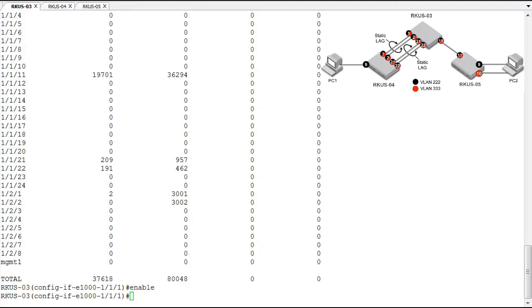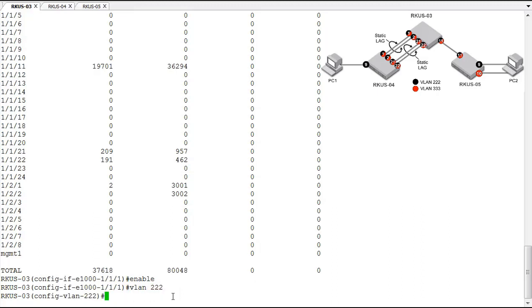So when we configure Rapid Spanning Tree on a Ruckus ICX, we configure it on a VLAN by VLAN basis. So we have 2 VLANs here in play, VLAN 222 and VLAN 333. So we'll get into each of those on switch 3, and we're going to enable Rapid Spanning Tree, and we're also going to configure a command that forces switch 3 to become the root bridge of our spanning tree topology. We do this so that we can have predictable behavior through the lab and determine which links are going to change, which ports are going to go up, which ports are going to go down, and the behavior of our lab environment. So let's get into VLAN 222.